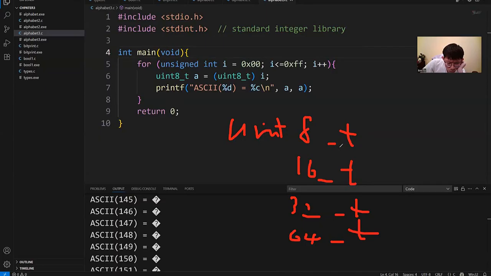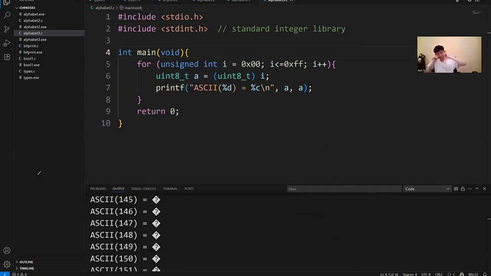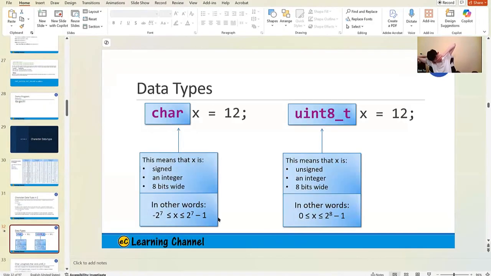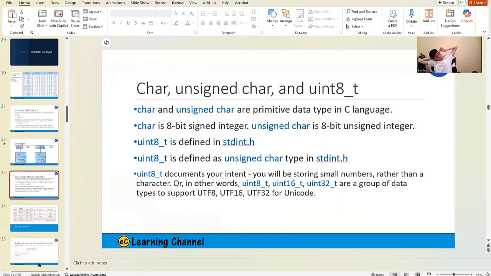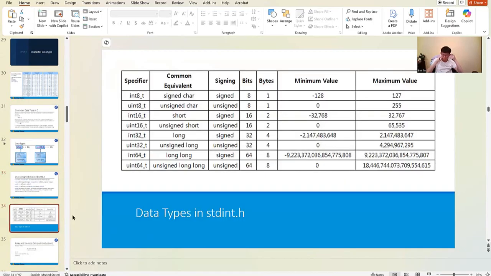The disadvantage is the name is very bizarre. Okay, very bizarre. I prefer to use char the old way. Okay, but sometimes you may see programs having that.